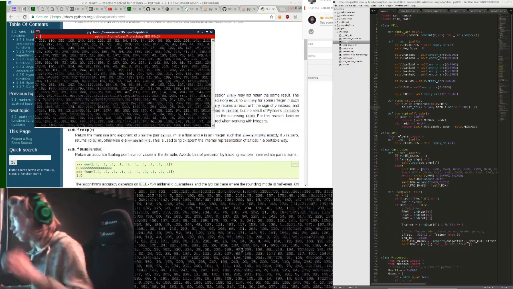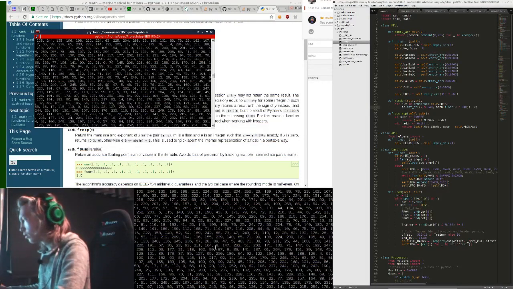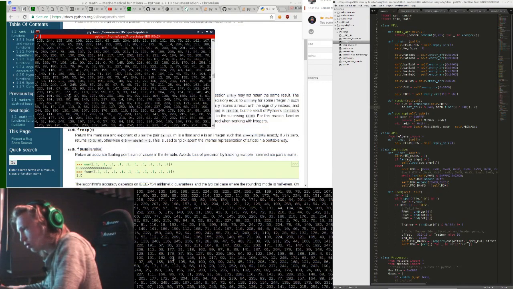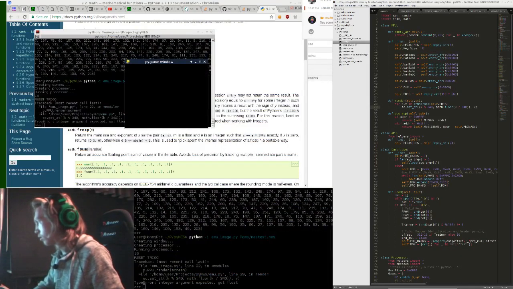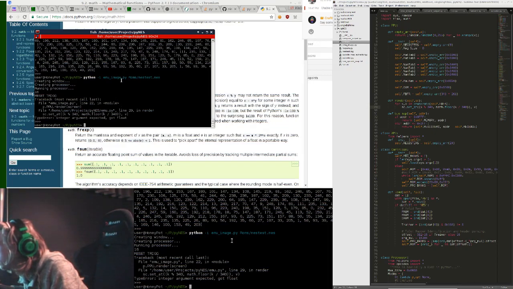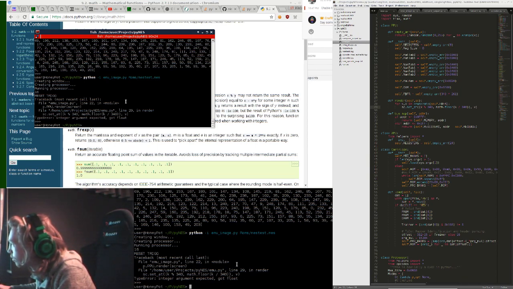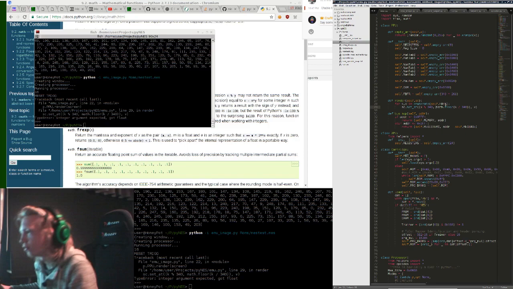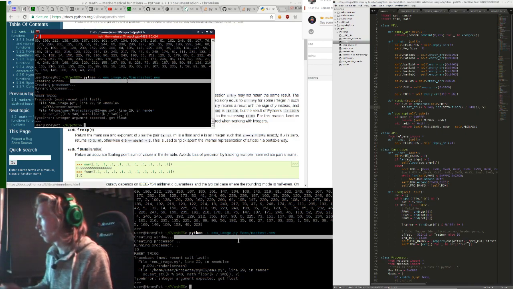This is only integers in the frame buffers. Where does it get the float? Oh, it's, wait. Are you serious?